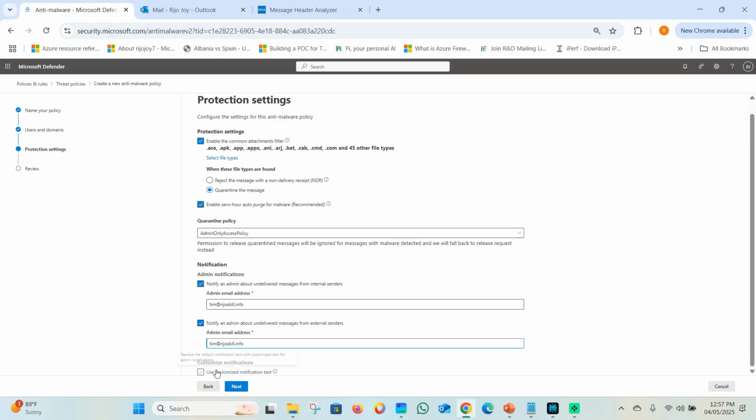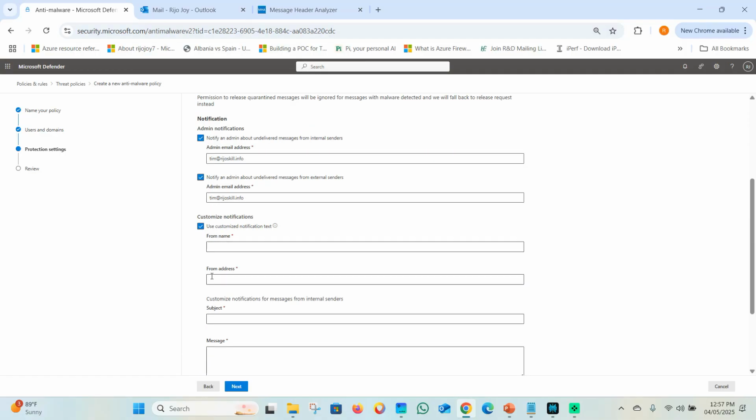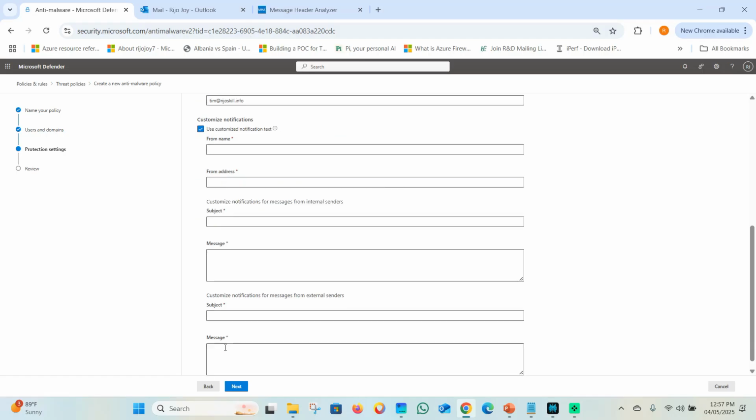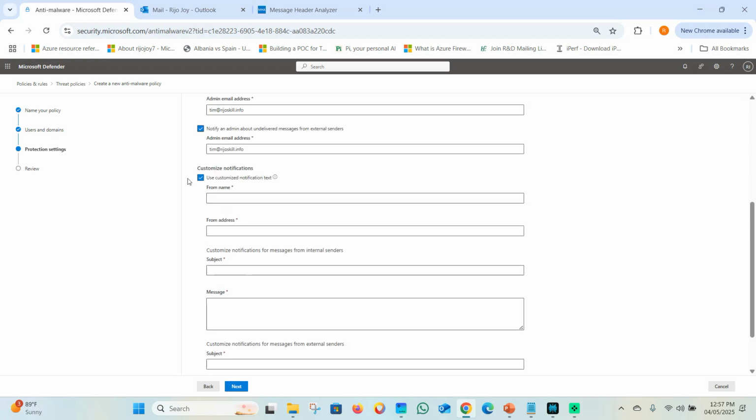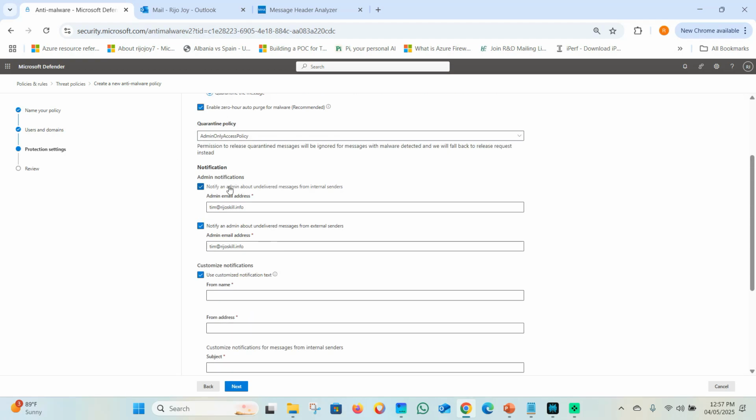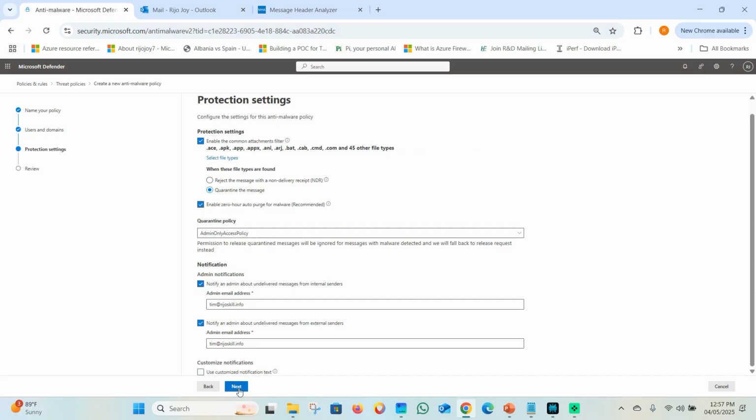After that, if you want to give customization settings, you can. How will the email be sent? Use the customization mail text: the from name, from address, subject, your company body, and like this. Currently I don't go with the customization notification, because once you receive the notification, it decides how the email attachment will be designed. So I just remove this one. Currently I go for the default.